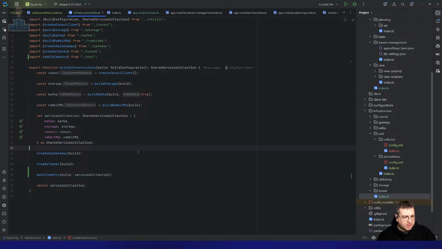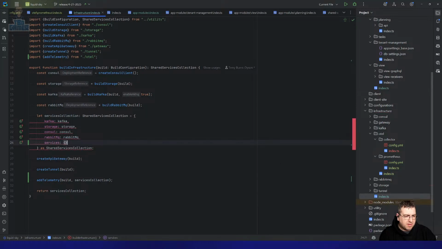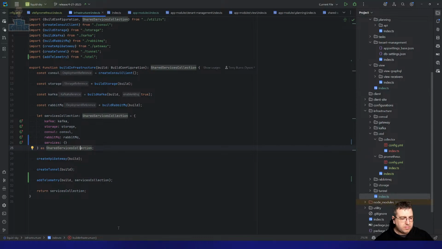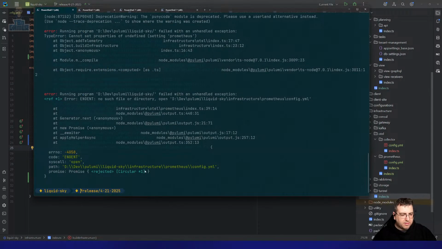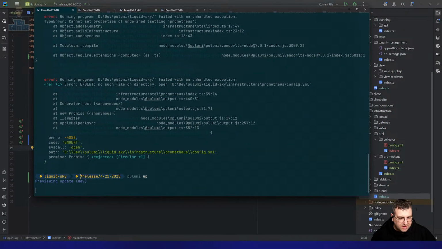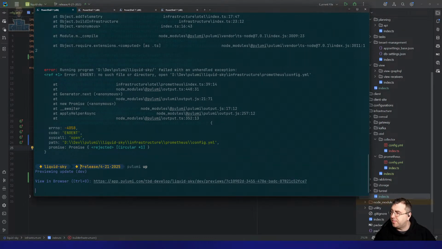It should be that, shouldn't it? So it works everywhere else because I'm setting it. I'm actually defining the services. This might stand a better chance now.